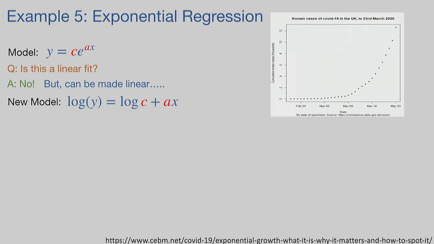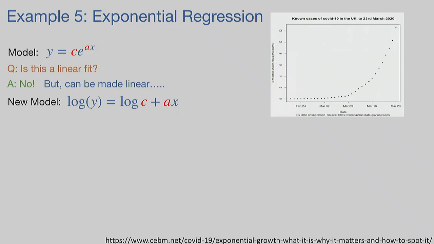Although it wouldn't have mattered, because it will just be another constant multiplying, and that constant would be absorbed in c or in a somehow. So it's not going to be a problem anyway. Just taking any log would be fine, and you just need to then deal with the constants. Does that make sense? Now, it's not the same problem, but it's a problem that we know how to solve.